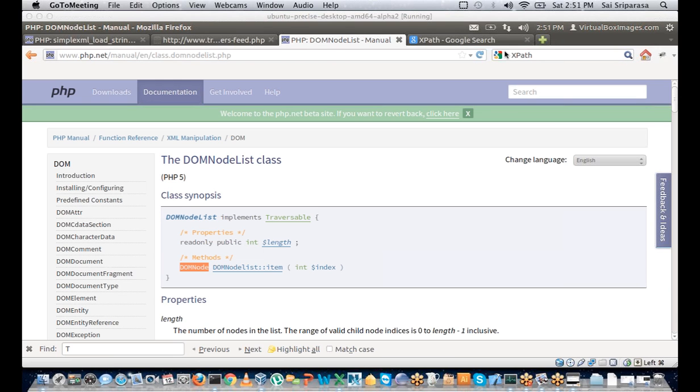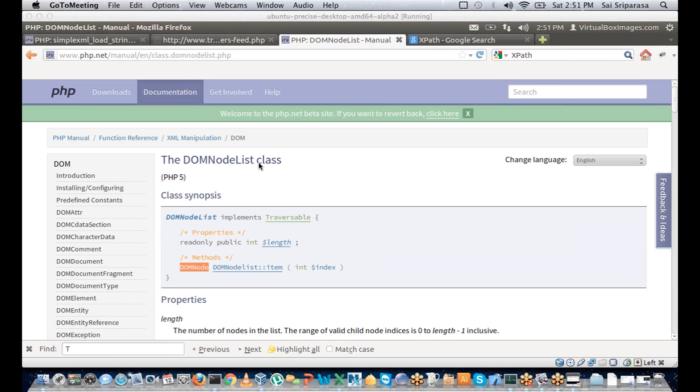Awesome. Again, the reason that we're doing this exercise is for you all to understand, if somebody asks you when would you use a simple XML element and when would simple XML fail, you already have answers for this one. And trust me, XML is still one of the most popular data interchange formats.